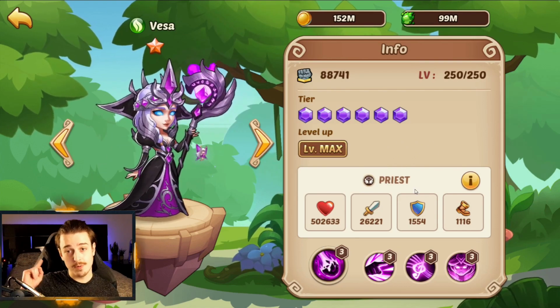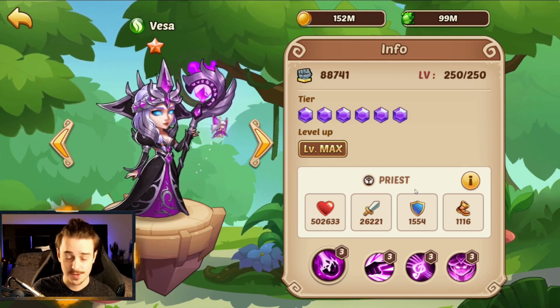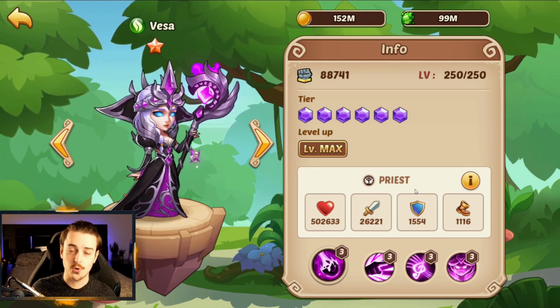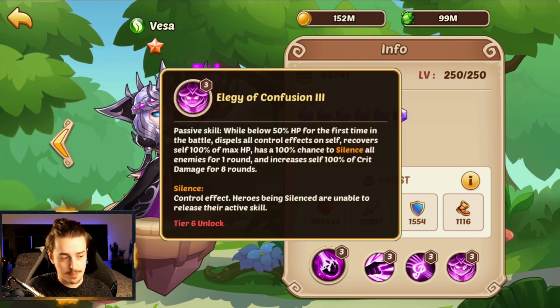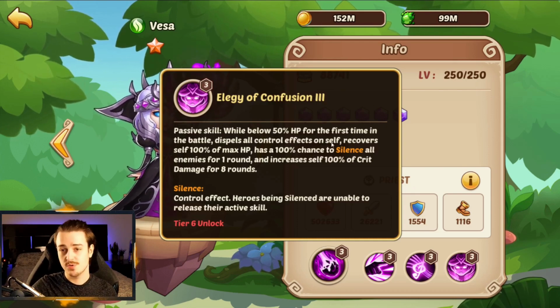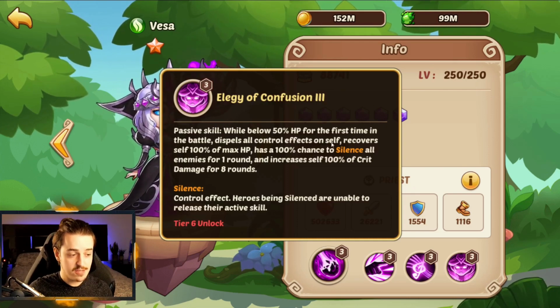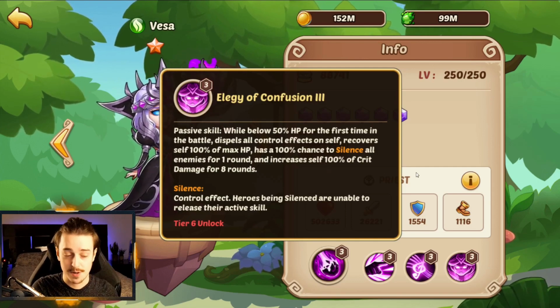And finally, number 1 on this list is Vesper, a hero that you get a copy of early on, you can get from Brave Trial, and is notorious for being exceptionally strong. The one thing that makes Vesper super powerful is when she drops below 50% HP for the first time, she removes any control effects on her, heals herself all the way back up, silences all your opponents, and then increases her own crit by 100%.